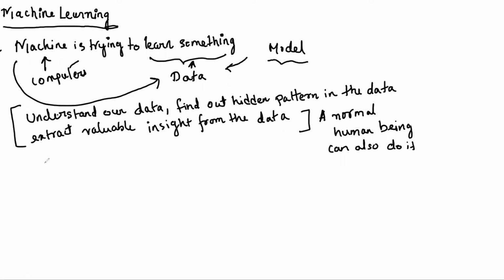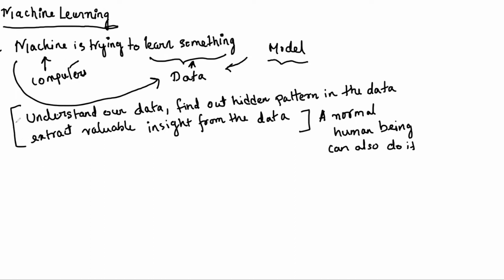The difference is whenever we are dealing with millions and billions of data, it is very difficult for a normal human being to visualize it with a naked eye and find out the relationship in the data. When the data is humongous, huge, machine learning is very handy. There are various algorithms through which we can understand our data, make predictions about the data, and create our models. So this is the main difference. Let's understand this with an example.